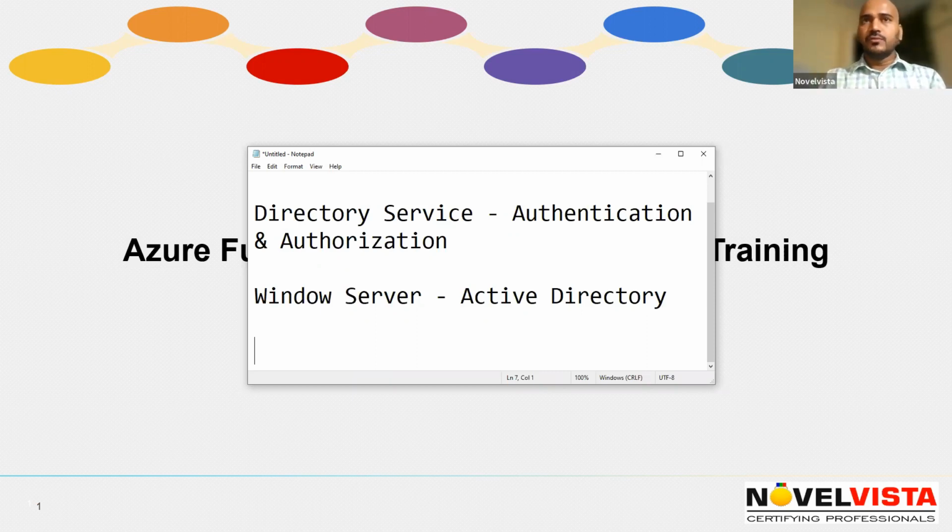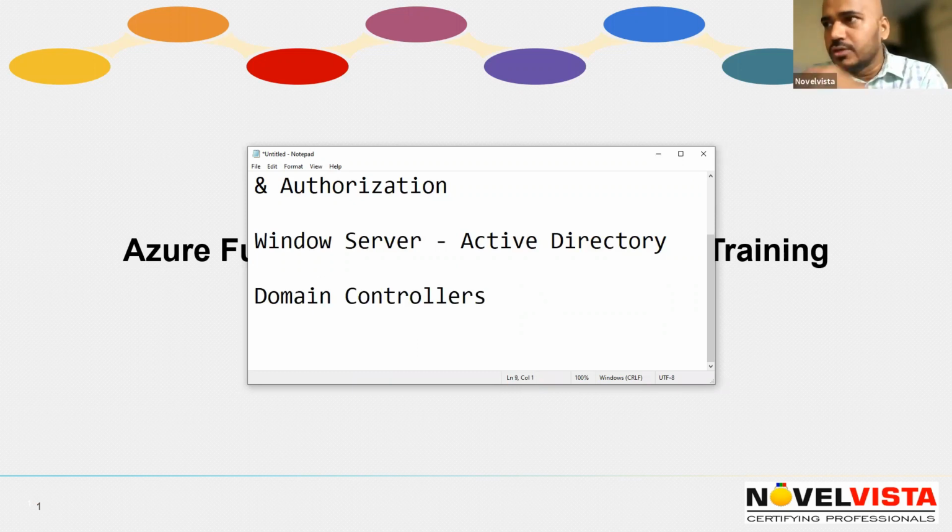Now, the servers on which you install the Active Directory service are known as domain controllers. So domain controllers are the servers on which Active Directory services are installed, and these domain controllers are responsible for Active Directory services.